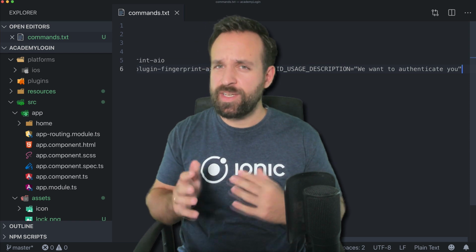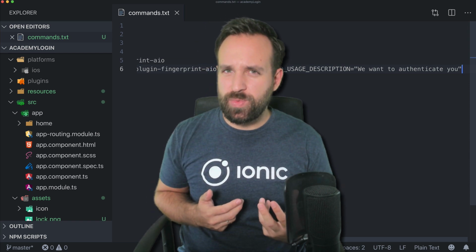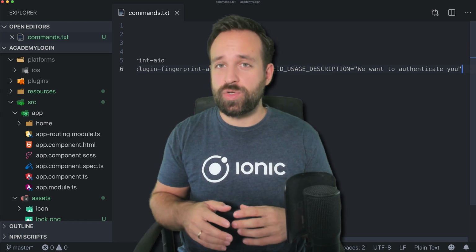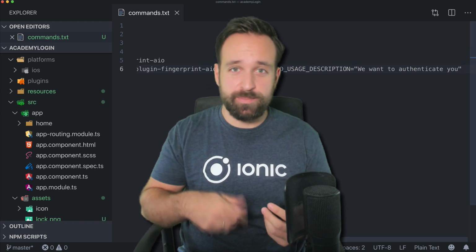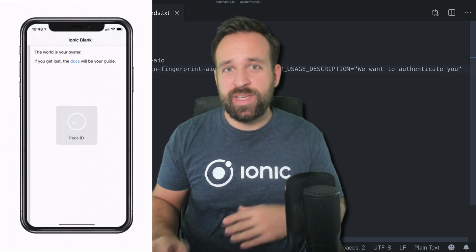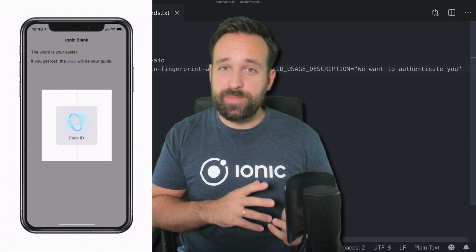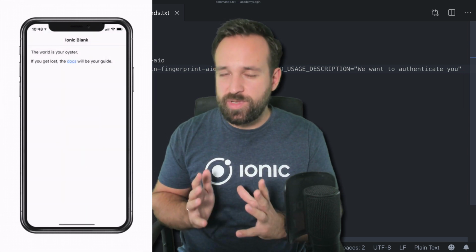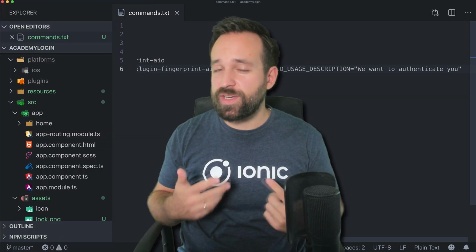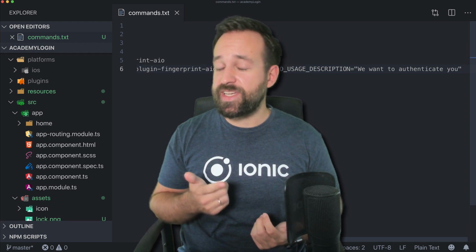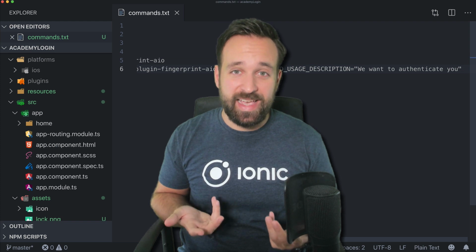So I've in the past worked with clients that needed to protect their app when the user was closing the app or just pausing the app by making it go to the background. So we will implement a simple mechanism to protect our app once the app goes to sleep, and also in general implement a login page that we can trigger at any time, which will then also use Fingerprint or Face ID depending on what the device has to offer.